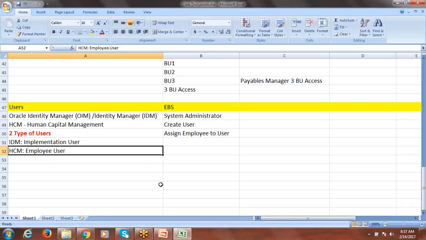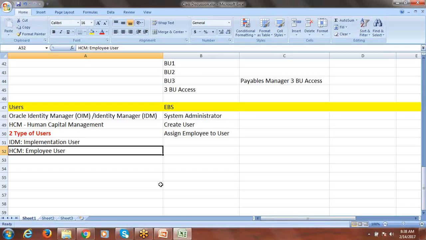That means from employee record definition only you can create the user. That's how it works. And in terms of system behavior, what is the difference between these two? There are certain differences, but we have to focus on our finance related differences only. If you are going to work on the system as IDM user, how it behaves. If you are going to work on HCM user and our finance system, how it behaves. These simple points you have to understand.